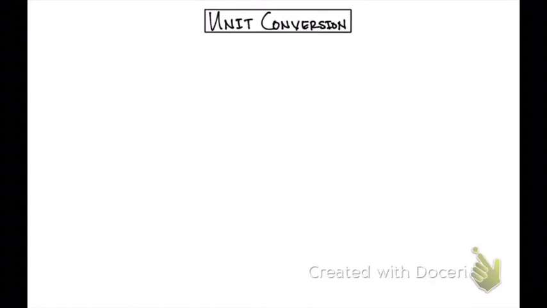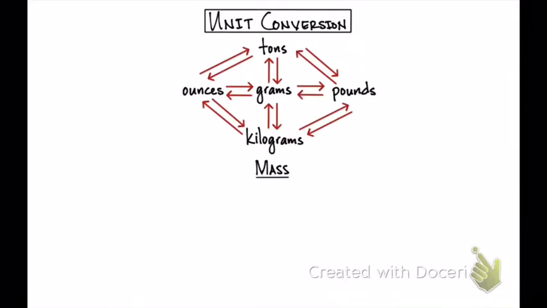Hi, so today's lesson is going to be about conversions. So you're going to learn how to convert from one unit to another. For example, if we're looking at units for mass, like kilograms, grams, pounds, ounces, tons, and other units of measurement for mass, you should be able to convert between units, right? From, let's say, ounces to grams, grams to kilograms, and then kilograms to pounds, and so on and so forth. So that's one of the main things that we're going to look at today, how to convert between units.